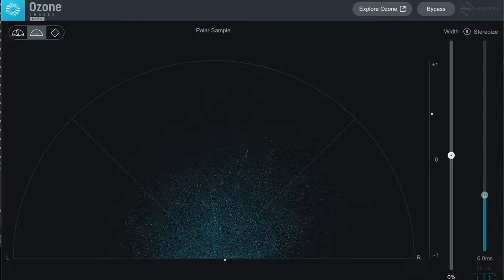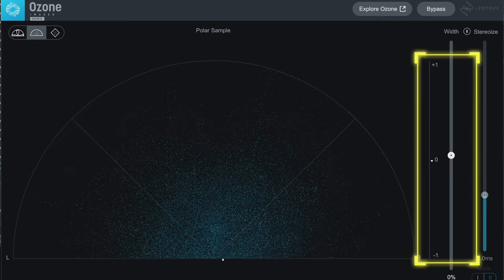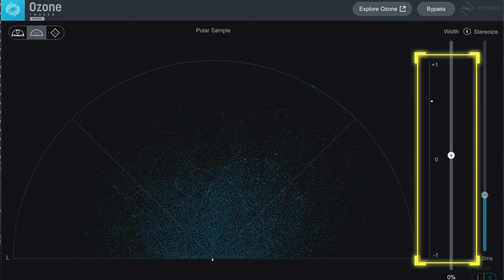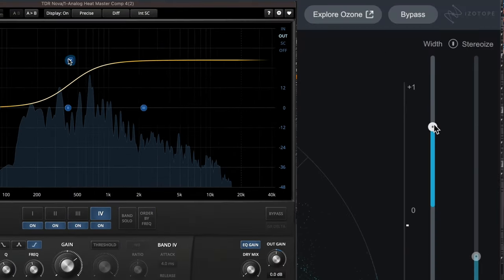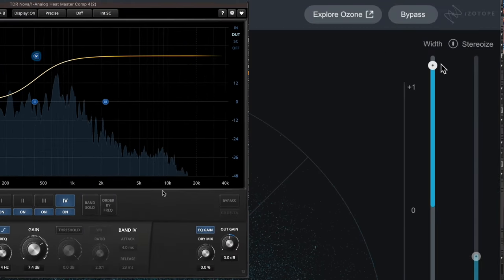The width slider on the free version of Ozone Imager is broadband, so it'll affect all frequencies equally. So it's likely that choosing to EQ the sides instead would give you a better result, as you only need to reduce the frequencies that are out of phase rather than cutting everything out. You can use the correlometer in Imager to check your phase as you're working. Just remember that doing any boosting in the sides is effectively the same as pushing the width in the imager past 100%. So bear in mind that it might introduce phase issues.